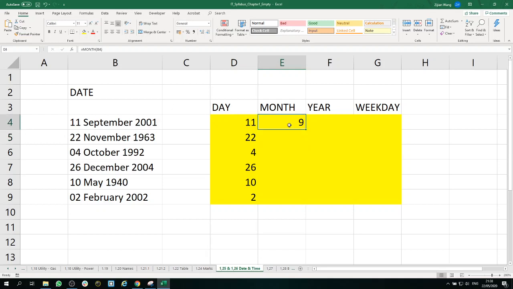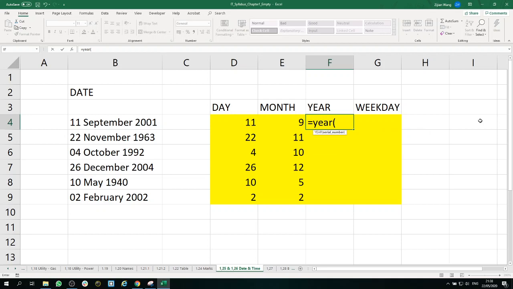So it's a nine. Next one should be 11 and 10 and 12, etc. Let's see if that's the case. Yes, I believe until now you will see the pattern and figure out how to do the year function, right?